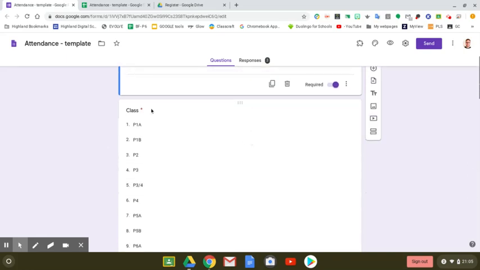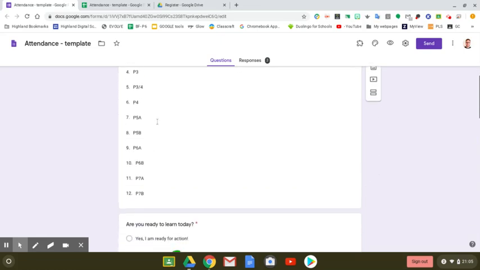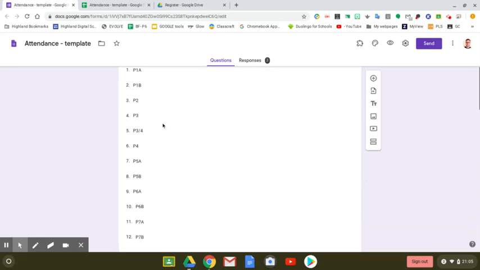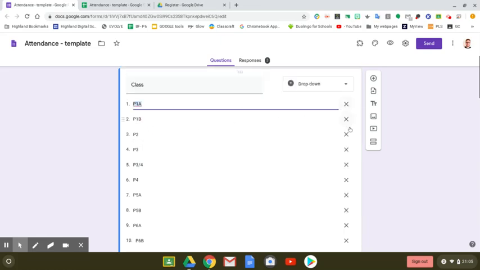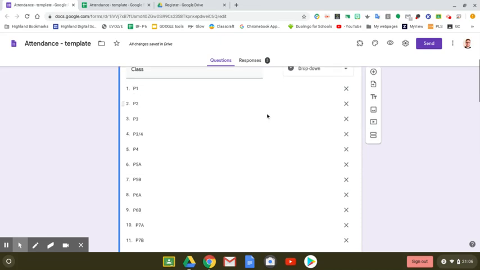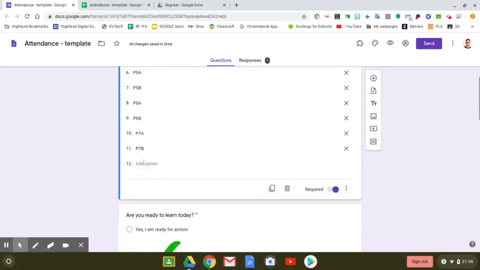The next thing is the different classes, so that they attend the specific classes that you want to do the register for. These can go in and be edited as well. You can just delete the ones or you can rename them. It might be that you, for example, only have one P1 class and then it's just deleting one of them. Take that away and then take the one away, or the A away, and then you have a P1. And that's how simple that is. You can also add further if you need to add further classes.